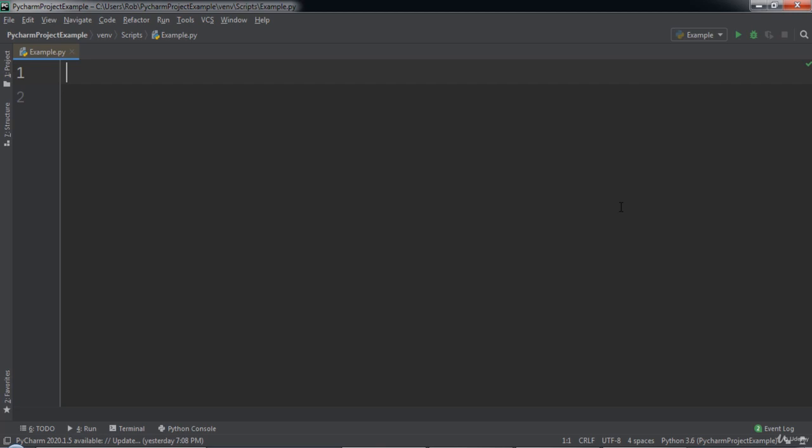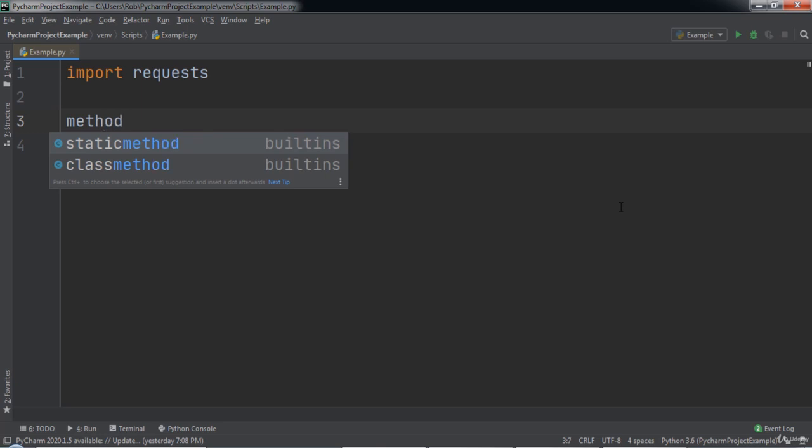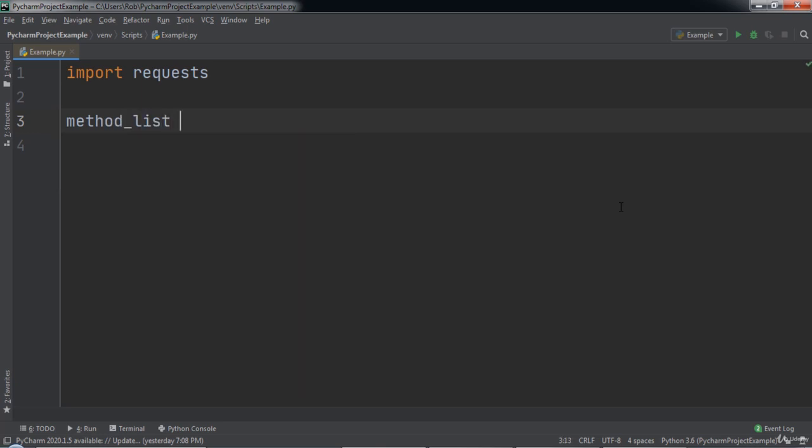The first thing we will learn to do is to start out by writing a Python program that will connect to a web server and let us know which HTTP methods are possible for us to perform on the website. Up at the top of the code, we will import the requests module by typing import requests. Then we will create a variable named method list that will hold each of the HTTP methods. We will set this equal to a list with the strings get, post, put, delete, options, trace, and test.